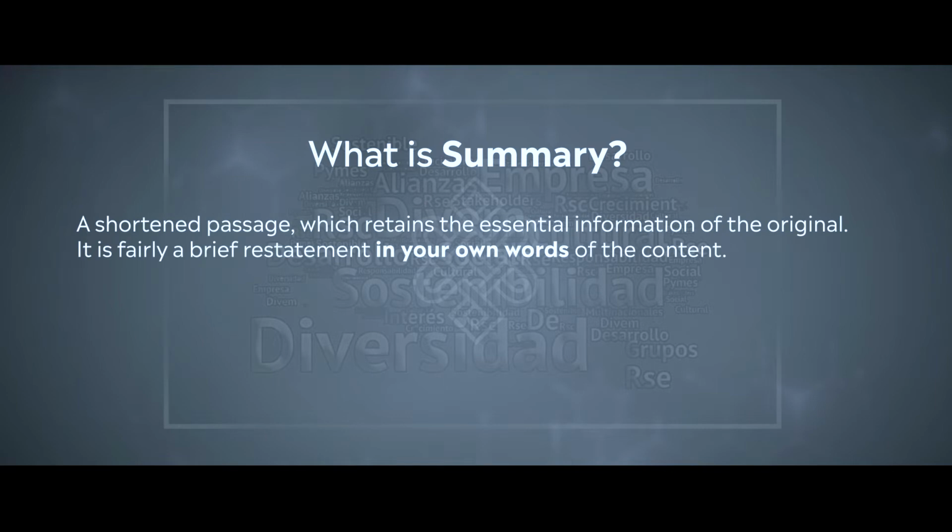Summary is a shortened passage which retains the essential information of the original text. It is fairly a brief restatement in your own words. We do not copy the words from the text. You write in your own words. It is also taking out the essential points from a large chunk of sentences and restating that in your own words.